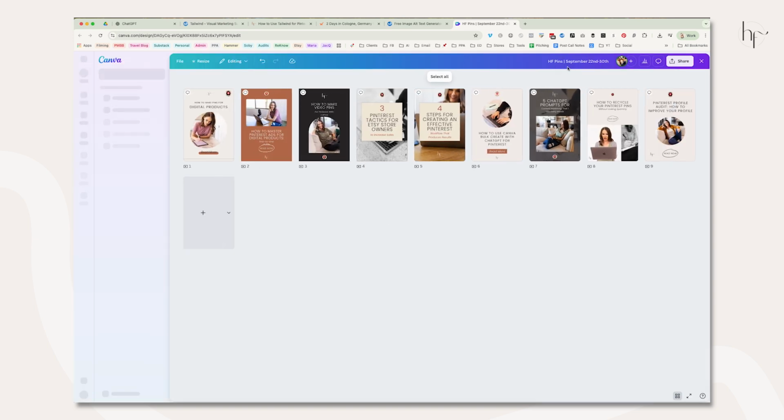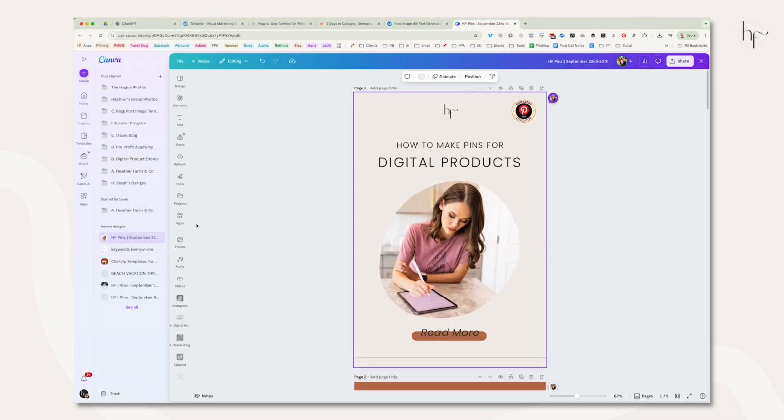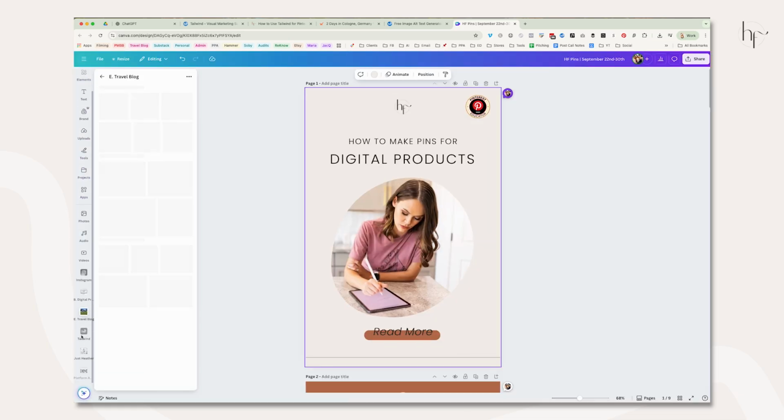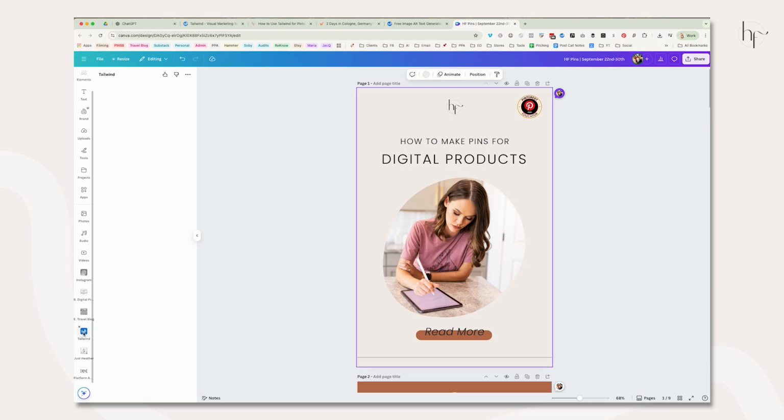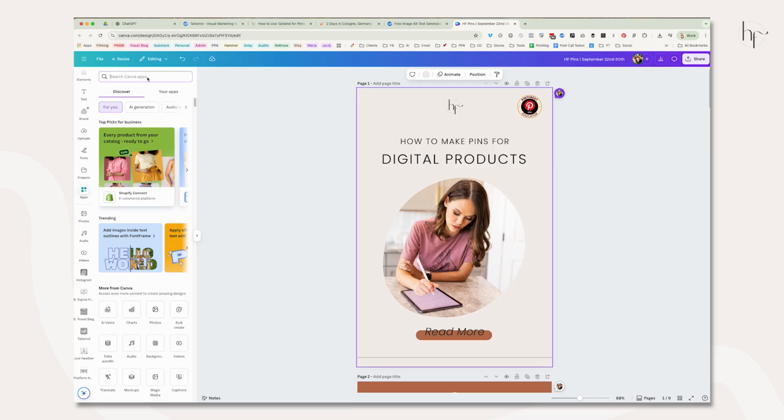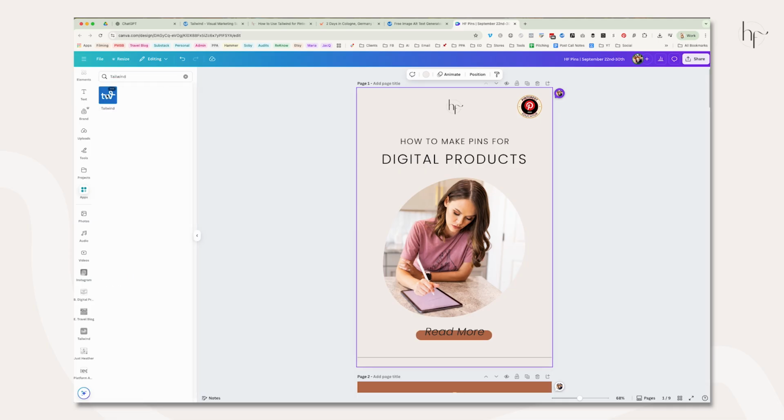But you want to go into apps, and then you want to find the Tailwind app. So make sure you're logged into the right Tailwind account. If you're a Pinterest manager, make sure you're only logged into the account that you're working on, because you don't want Pinterest pins going into the wrong client account. Then inside of apps, search for Tailwind, and it will be listed here, and open it up. There's no giving permissions or anything like that. It's just whatever Tailwind account you have opened in your browser is where this is going to go.